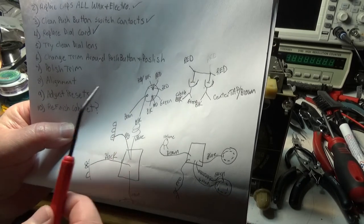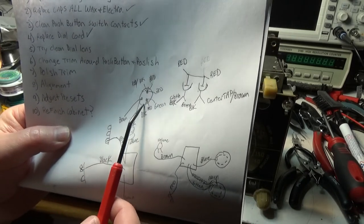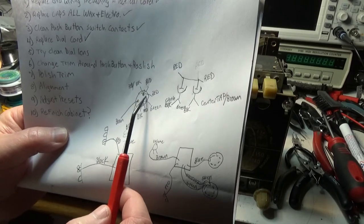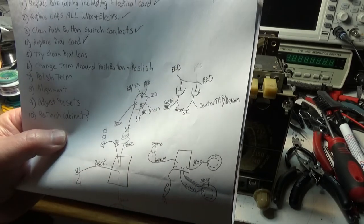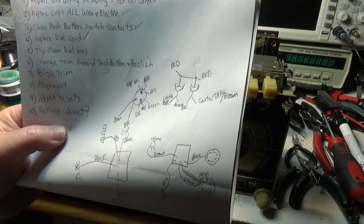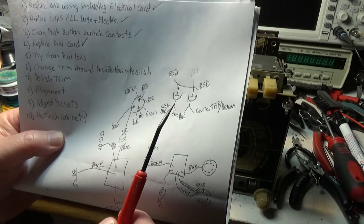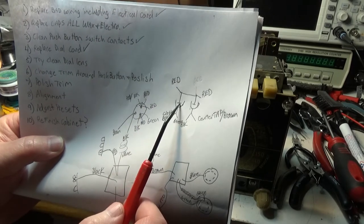Well, that didn't work. It hums. So this basically never had any voltage on it. This had quite a bit of voltage, and I tried bigger electrolytics on there, and that didn't work. So I went back to the schematic to make sure things were wired right, and that's when I discovered this, and this is my new drawing.